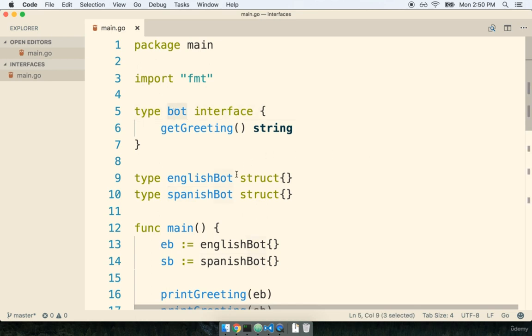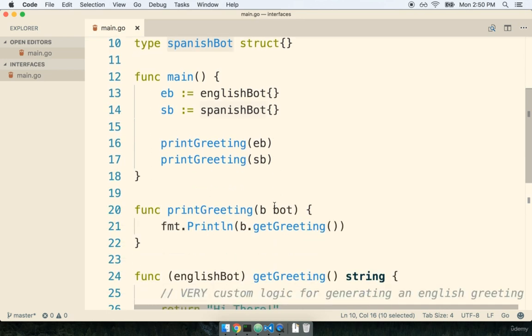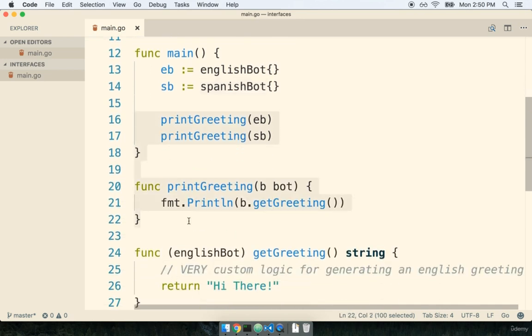And so now any value of type English bot or Spanish bot, we can take those values and pass them off to functions that accept type bot as well. That's exactly what happened when we called printGreeting. PrintGreeting says very clearly, hey, I only accept values of type bot. Now we passed in English bot and Spanish bot, but they are also honorary or pretend members of type bot.